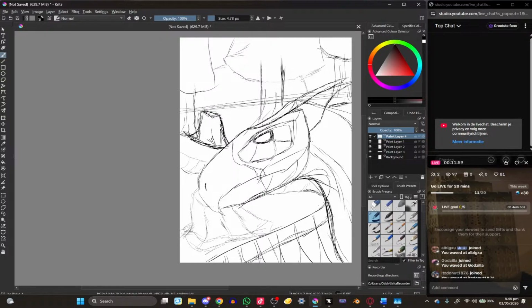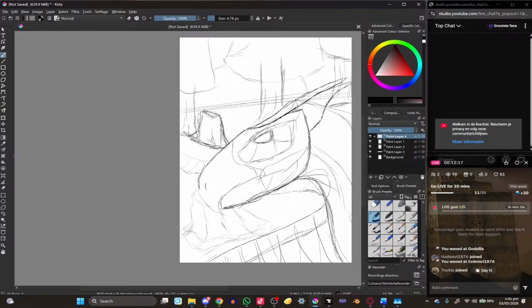Hello people. So here we go. Actually, we're going to put these layers on a lower opacity to make it easier to see where we've been and where we haven't been yet.